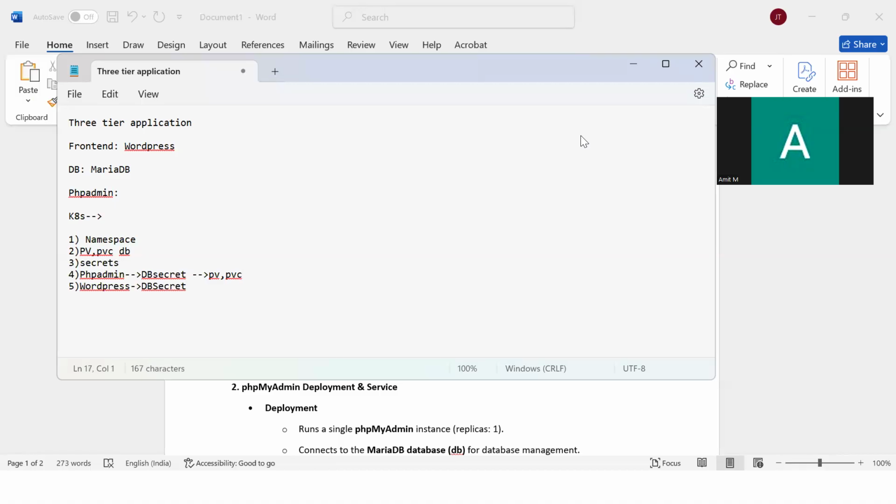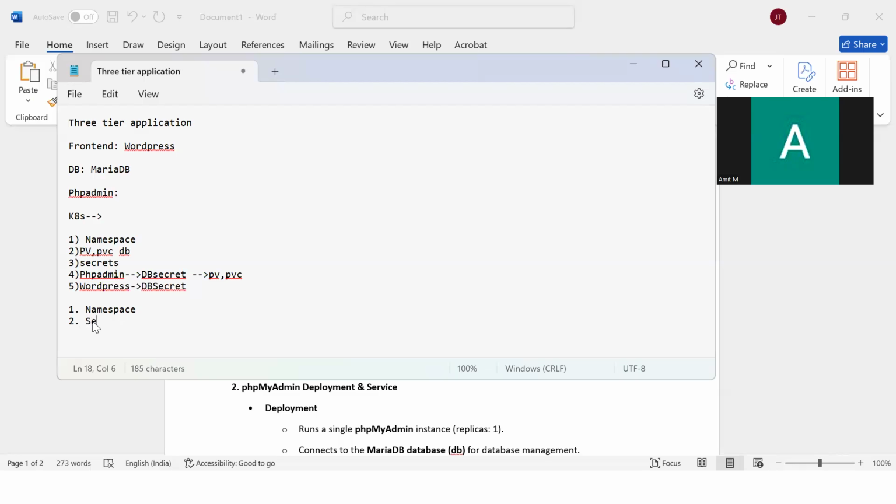Now let's go with the flow, how it will proceed. The first thing you will create is the namespace, because without creating the namespace, I cannot provision the pods and other things. The second thing you will create is the secrets. When I covered the chapter on secrets, I told you that secrets or config maps are used when the pods are starting up. Once the pod is created and containers are running, I cannot modify the secret and config map. So you need to create the secrets first.